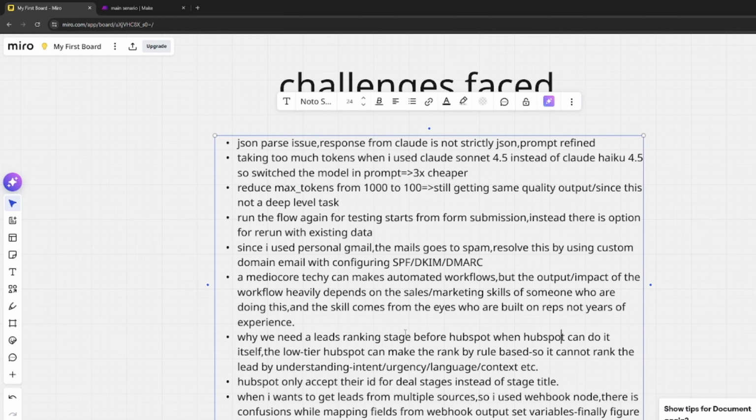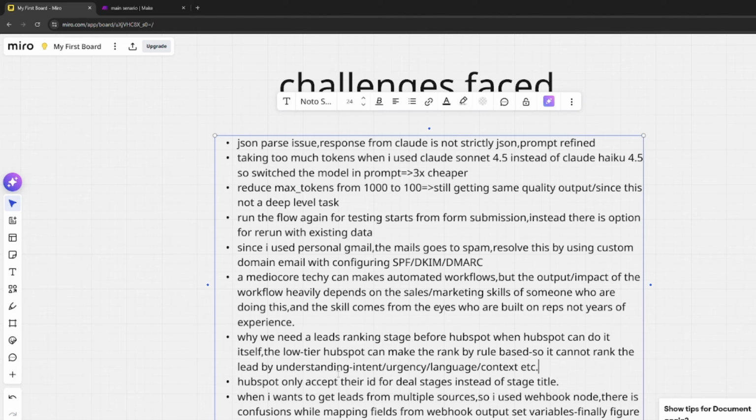The low-tier HubSpot can only rank leads by rules, based on some direct input such as budget. It cannot rank the lead by understanding intent, urgency, language, context, etc.